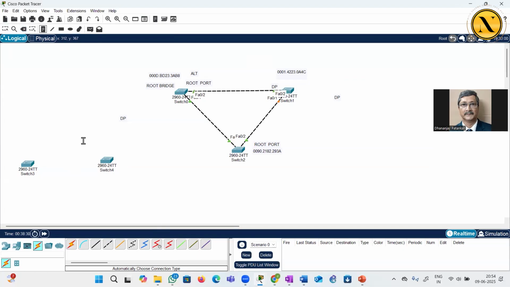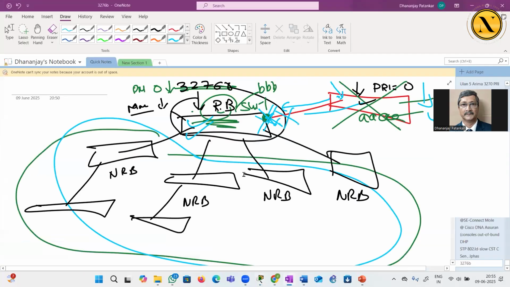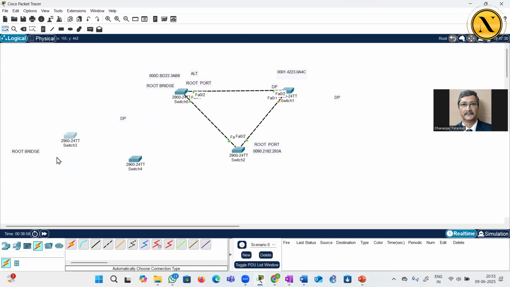But this is my company's switch, and I want this guy to be kept as the root bridge and not that one. But we know actually he is the boss, right? So let's presume this is in the diagram which I drew. Let's presume I am here and this is the one being connected to me. Let's presume we have many more switches, and for them he is the root bridge. And if this superior one comes, I should disable the port.